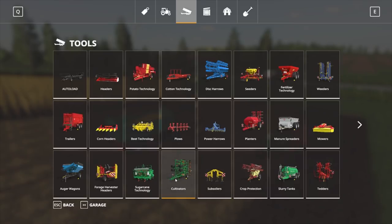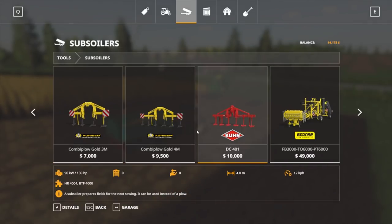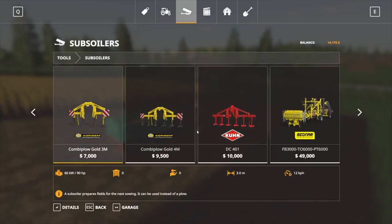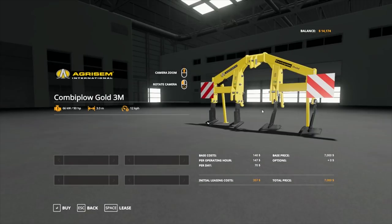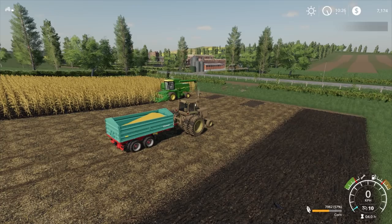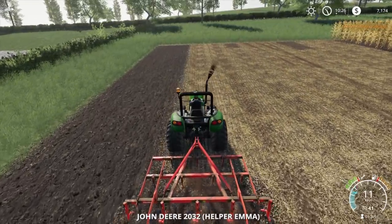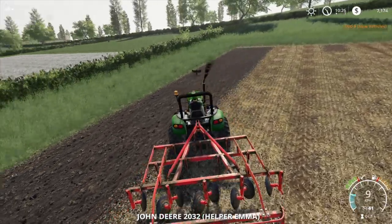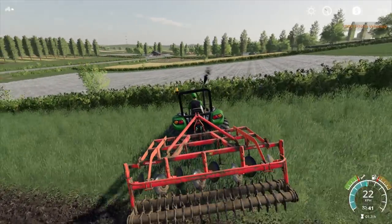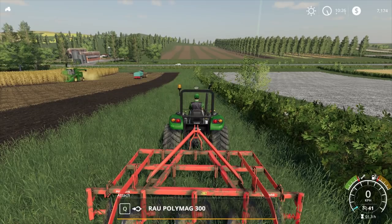Looks like we're going to have to buy one. You're 3 meters. You're only 3 meters as well. We might have to buy this guy, I think, and use that instead of what we're using now. Recycle through to you. Might as well unhire you. Jump you there for a second.